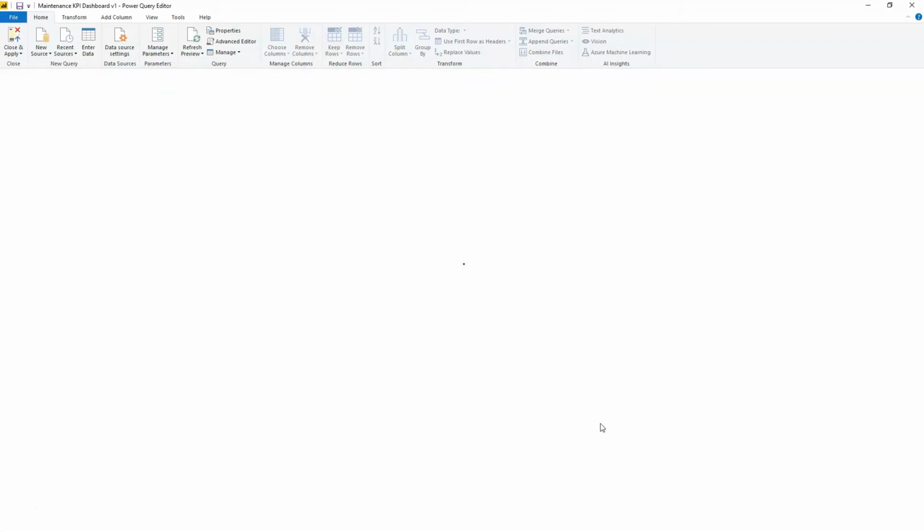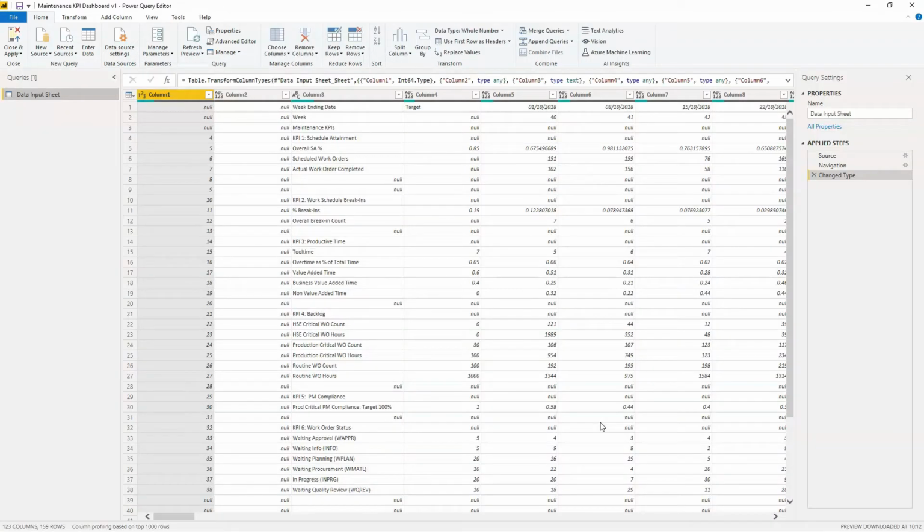So you might need to do something similar to this. It might be slightly different in terms of the actual data transformation, but the pivot and transpose functions we're going to use are going to be the same. So bear in mind that some of the columns and some of the rows you need to get rid of might be slightly different depending on how the data is structured, but the principles and the concepts will be the same for data that's structured just like this.